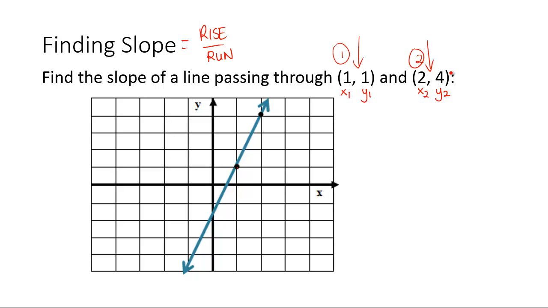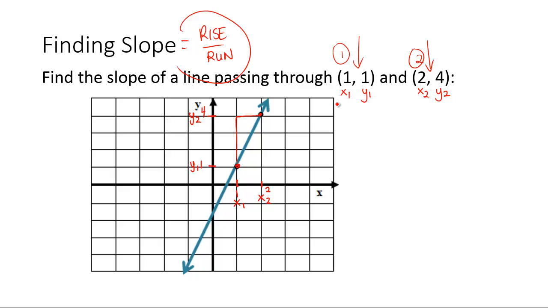So you'll notice that those points are transferred here and here to make this first point 1, 1. So that's our x1, y1. And then here, for our other point, that's x2, y2, which was 2 and 4 as their values. So recall that slope is rise over run. So how do we find the rise and the run between these 2 points? Well, you can see that you go up 3 and over 1.